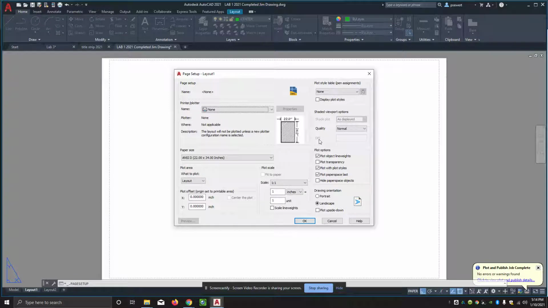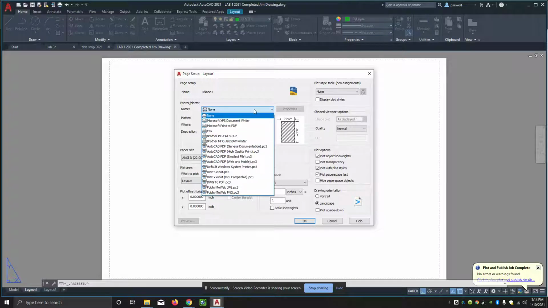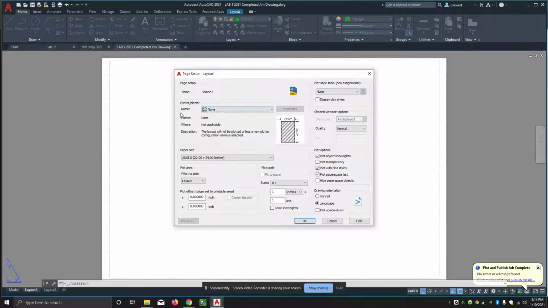Now, here in the page setup layout, I can change some of the parameters for my paper. First of all, I have the printer and plotter. If I choose this plotter right here, I would have the ones that are available to me here at home. But since I want to print this at school, I'm just going to leave this as none.